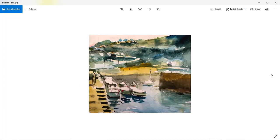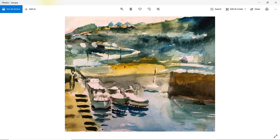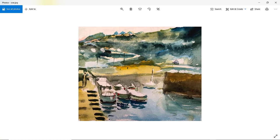Zoe. Oh, lovely golden feeling to this. Very loose. I was going to say is the background overworked, but actually it looks okay. I like all the effects that you've got of the different textures of the background, and that's really where overworking you can get away with it. But lovely colours. On the reflections, actually these reflections on the right hand side are really good. Maybe if the way you did those reflections was replicated with those boats, it would appear a little bit better.